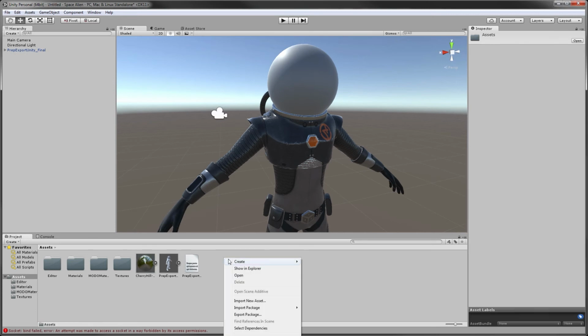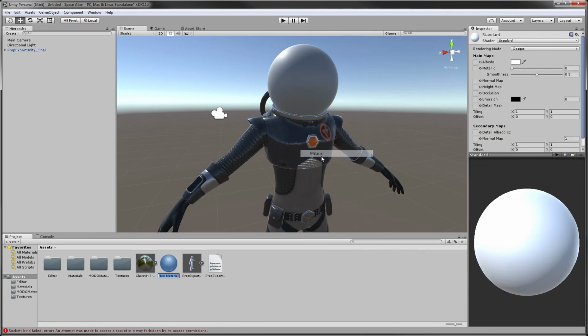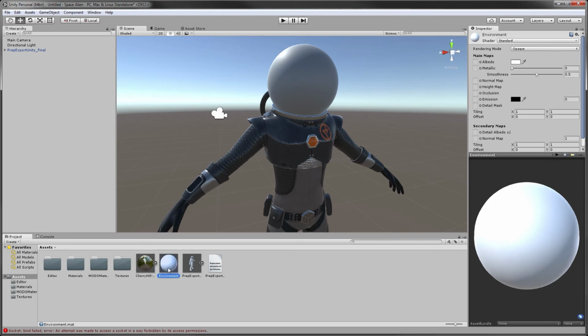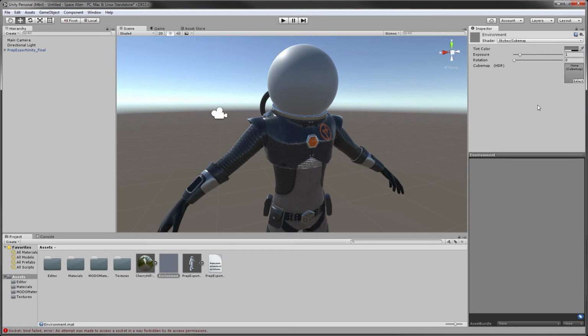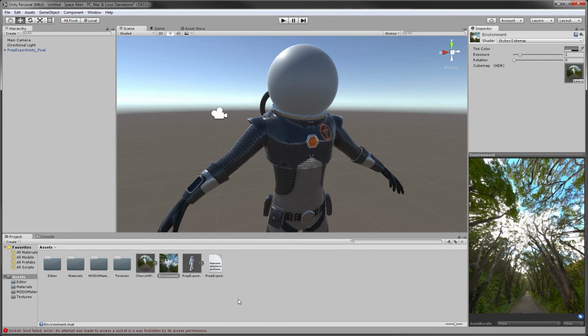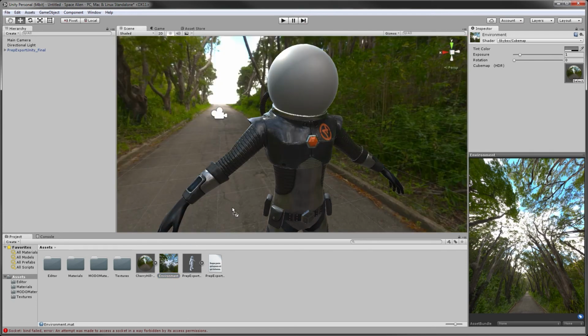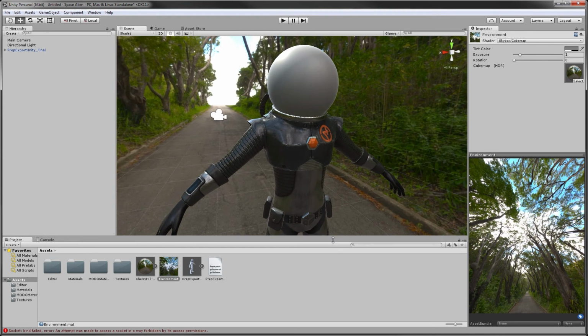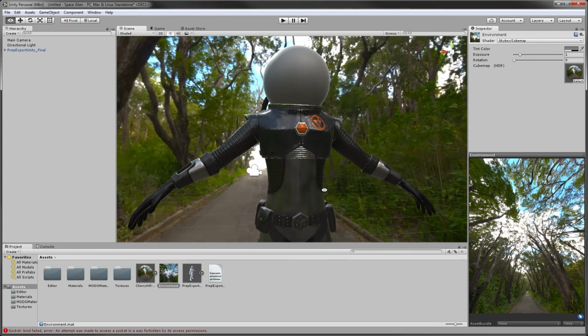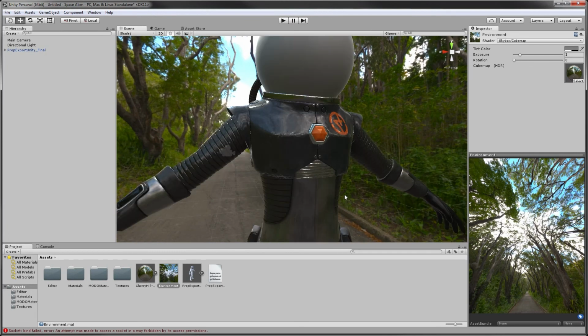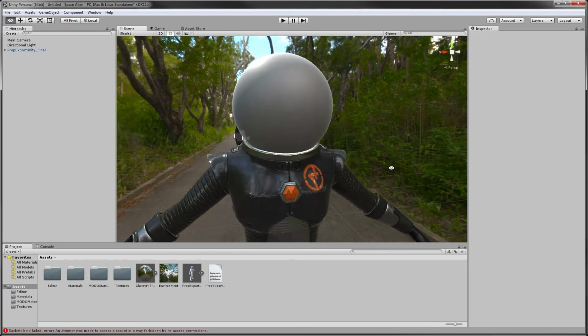All right, now I'm also going to go in here and create a material, and I can call this environment. In here we're going to go into the shader, and we're going to hit skybox, and we're going to call it a cube map. Now we're going to take and drag this HDR image onto that cube map. Now all that's left is to just drag this onto the viewport here. So we can see now it looks identical, well, basically identical to how it looked in Modo.